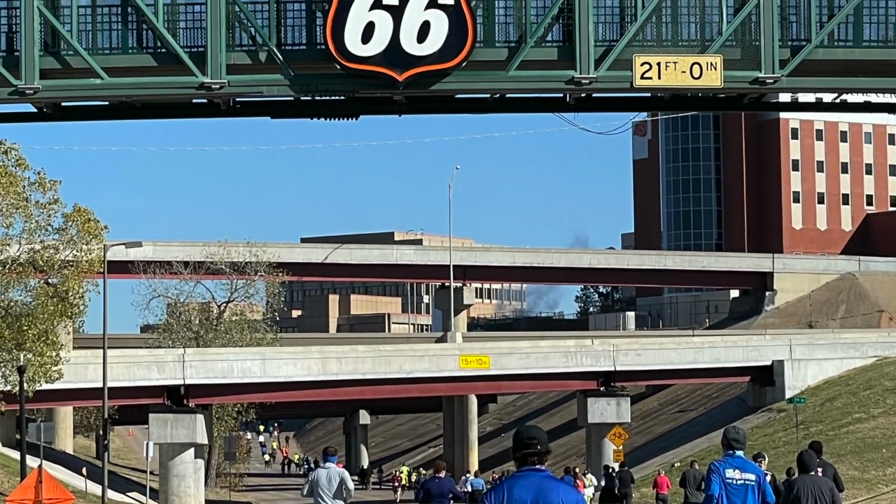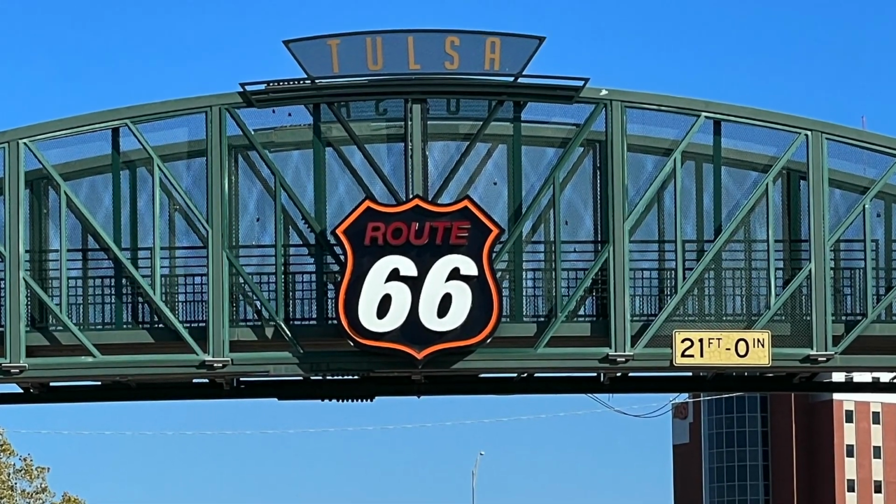At Route 66, we went to the end of that bridge and then turned around and came back, and it was at that point that marathon and half marathon split. So we kept going straight ahead while the marathon split off to the left to go back down the river trail. So we came back down to the end of 66, and this is where it got a little bit dicey, because to get back up into the downtown area, you have to go up a couple of steep hills. And right at like mile 12 or so of 13 miles, you really don't want to tackle hills at that point, but you've got to do at least 2 of them to get back to the downtown area.